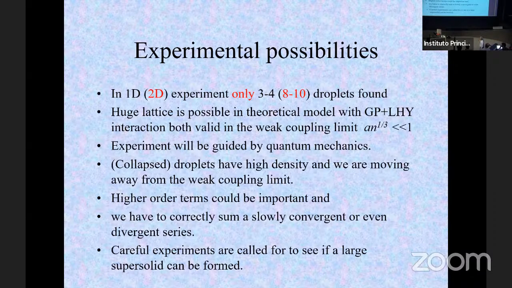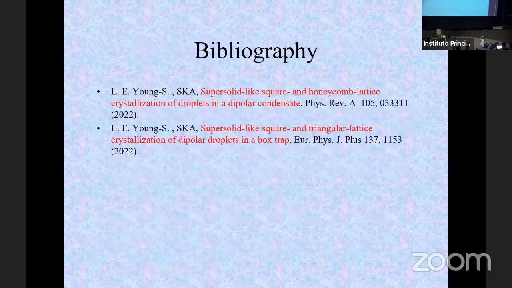But I believe that the Lee-Huang-Yang correction, which is valid in the weak coupling limit, we are using in a relatively stronger coupling limit, and it is generating too much repulsion in the theoretical model. Because of that large repulsion, the system cannot collapse and we form a big droplet lattice. That repulsion should somehow be attenuated, reduced. In that case, so many droplets will not be formed. We published these papers on this.